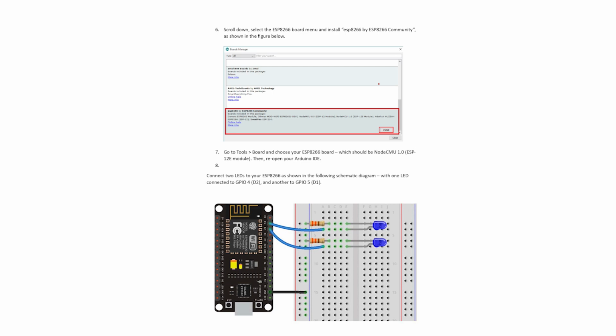So, the pins are inserted into the board and I have completed the circuit. You see D1 and D2 are connected to the LEDs, the resistors are connected to the ground, and the ground is connected to the board, so only 3 wires, and you can complete the circuit.